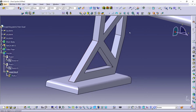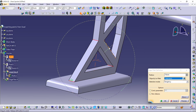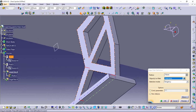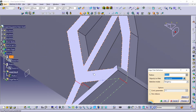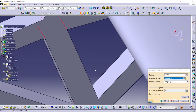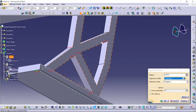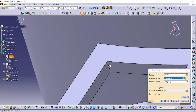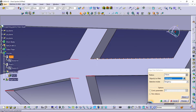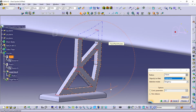And now in the process we need to go for fillet, because these sharp edges are the concentration points for the stresses. So there are chances that from these points or these corners the truss will break. So we need to make it round. So by this we can prevent unwanted failures. Carefully select each of these edges or the corners.